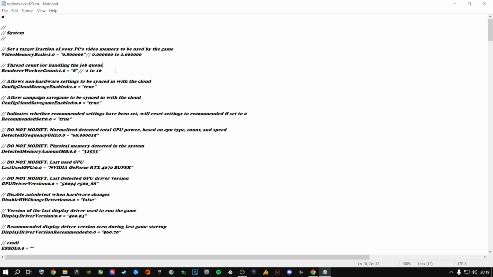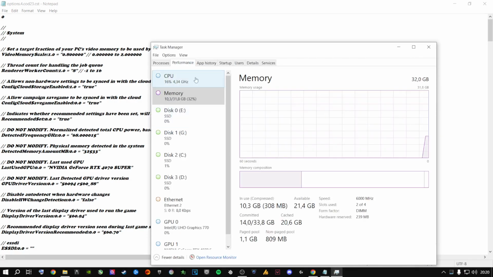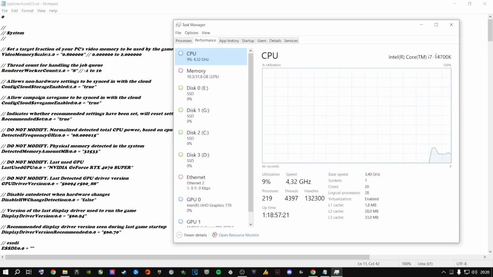Now with newer CPUs, like for instance I'm running a 14700K, it has 8 official performance cores, then it has efficient cores, then it has total cores, and it has total threads. Now, ladies and gentlemen, to see how much you have inside your CPU, you can just right click on your taskbar, go to Task Manager, go to Performance, and then go to your CPU. It will tell you what CPU you are currently running. As you can see, I have a 14700K, and it says that I have 20 cores and then 28 threads, okay?